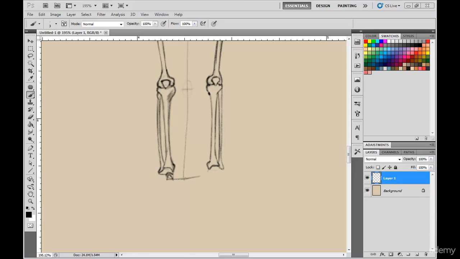Well, you have the distal phalanges, which is the case with the big toe, but all the other toes have your middle phalanges. The big toe is the only one that doesn't have the middle phalange. So it's the same as the fingers, but the big toe is a little different. Right, so you draw this first bone then.